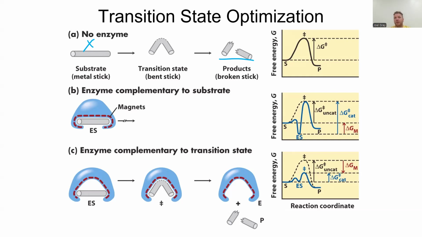And in order to get from that straight metal stick to the broken stick, we have to go through this transition state right here, our bent stick. So when we are going from this substrate to this product, the question is, what's the likelihood that that's going to happen? Without an enzyme or any sort of outside interference, it's not extremely likely. It will, but it will take a long time. Now, what we theorize is that our enzyme has a shape on it that's complementary to the transition state.